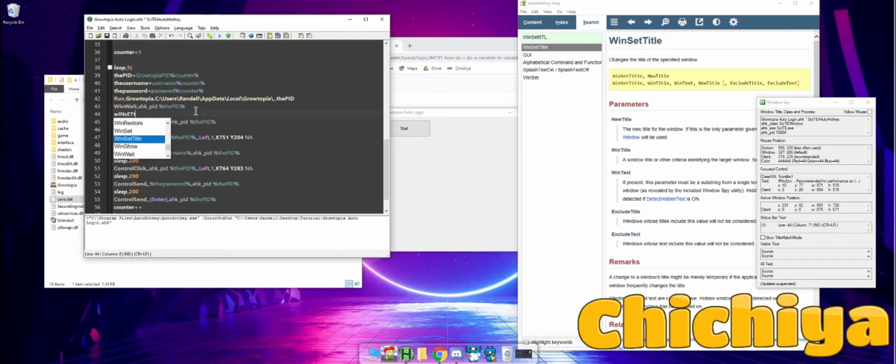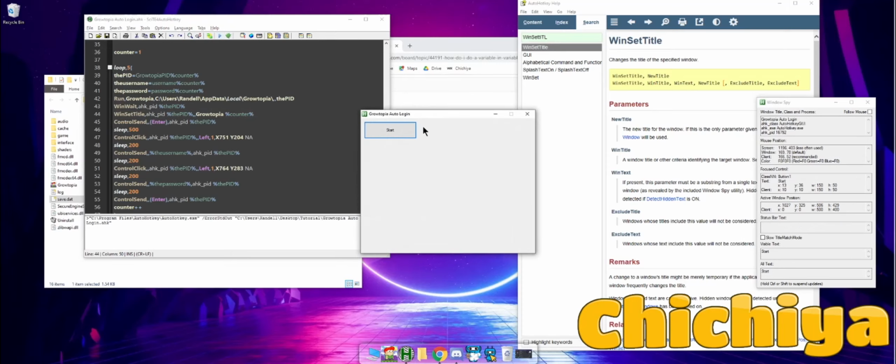Win set title. Win title, which is AutoHotkey PID, the PID, and then new title, Growtopia and counter. Okay, let's try it.